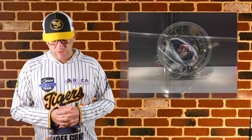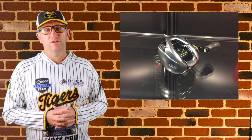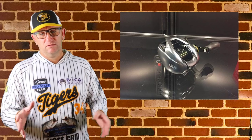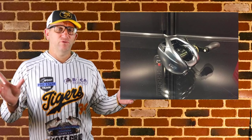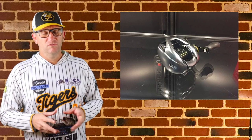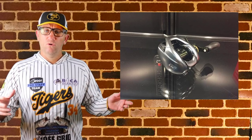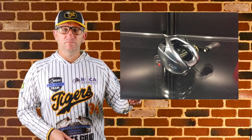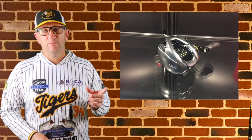Best of the freshwater reels, Shimano Corrado DC. Well, the Corrado DC blew everything out of the water last year. It got released and just went through the roof in the States and here in Australia. Absolutely really nice reel. The DC, it's great for all ages. Great when you get those windy conditions or you're throwing a light lure or something like that where that brake can come in and help.